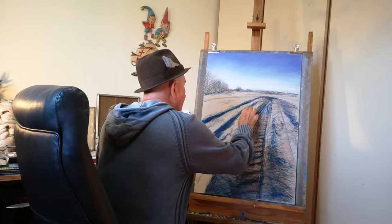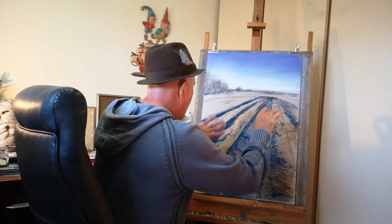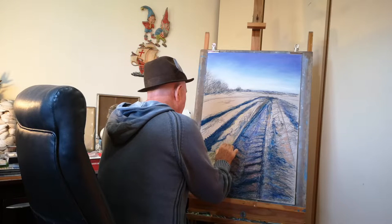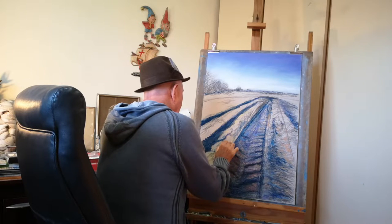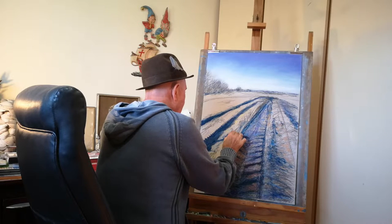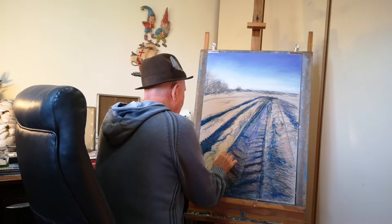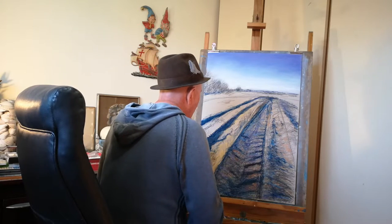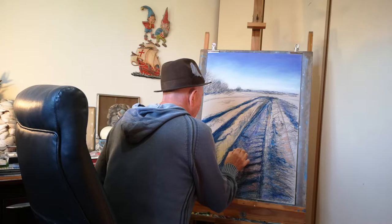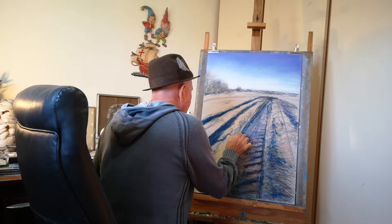And also the cracks and what have you in these walls on either side of these trenches that the tractor tires have gouged into the earth and churned it up. So as it begins to dry a little, we get these cracks in the mud.